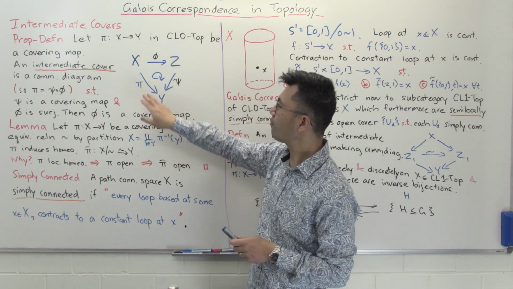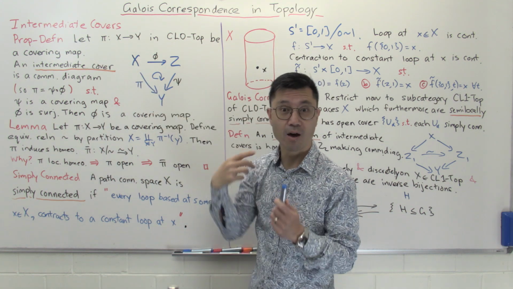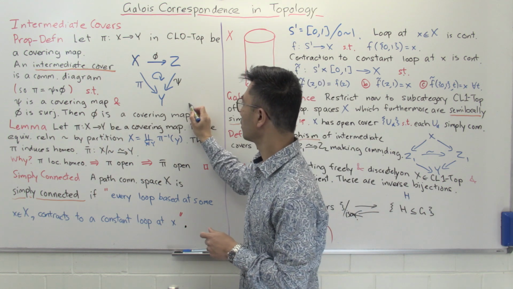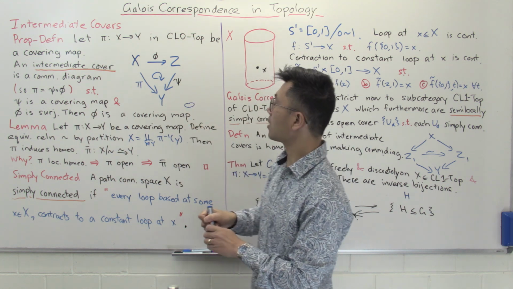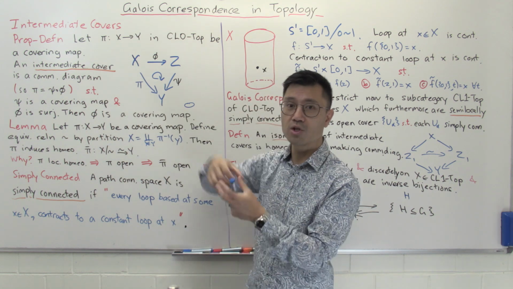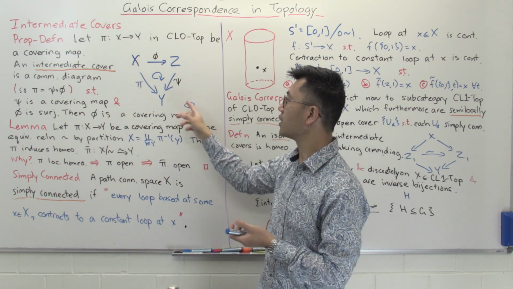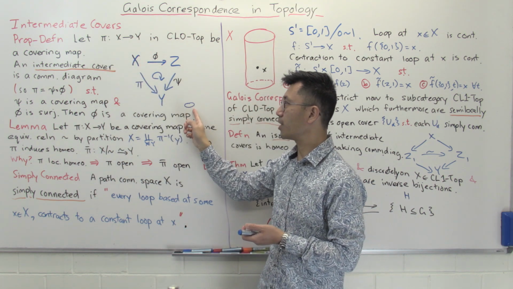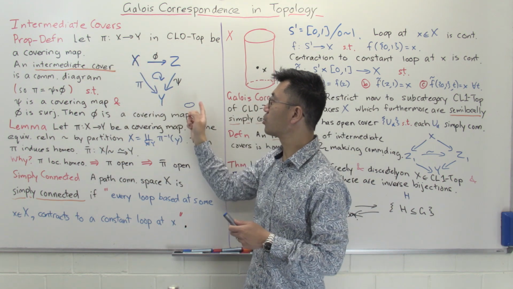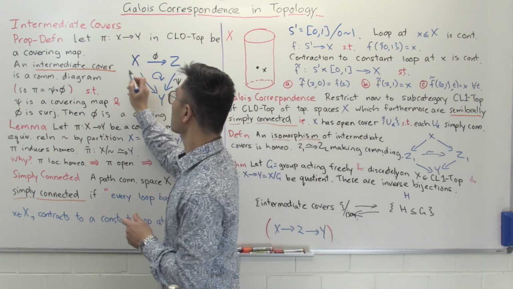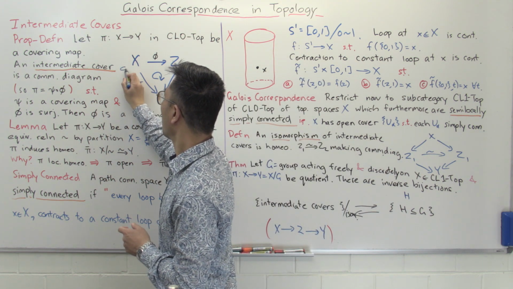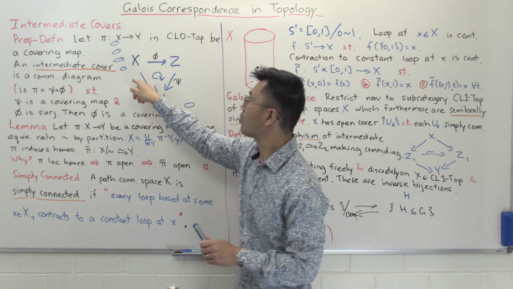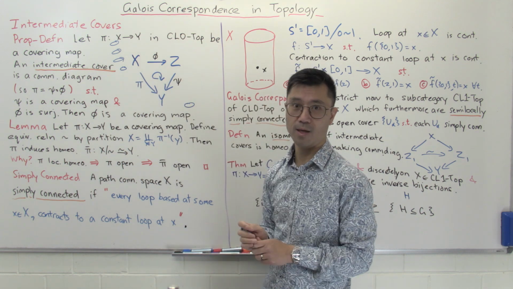Okay, so remember, what does it mean for x to y to be a covering map? That means that above every point here, you can take a small enough neighborhood such that its inverse image here will be a disjoint union of open sets which map homeomorphically onto here under this pi map. So it breaks up into basically a copy of them. Okay, so maybe there are 1, 2, 3, 4 copies. Okay, and each of these maps homeomorphically onto that one there.